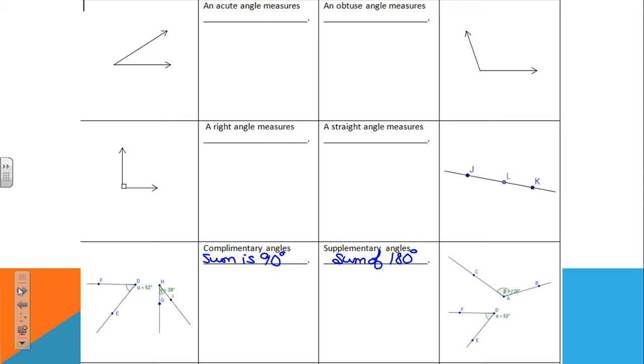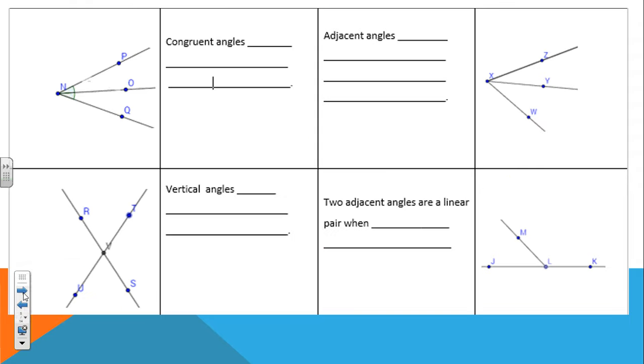Okay, then the other two things that we want to talk about. Well, congruent angles, easy enough, right? Remind me what congruent angles are. Congruent meant same size, same measures, right? And then adjacent angles is one that we want to talk about as well. I may have mine out of order. I think your sheet has the adjacent down below. Makes more sense to talk about adjacent before we talk about two adjacent angles that are a linear pair.